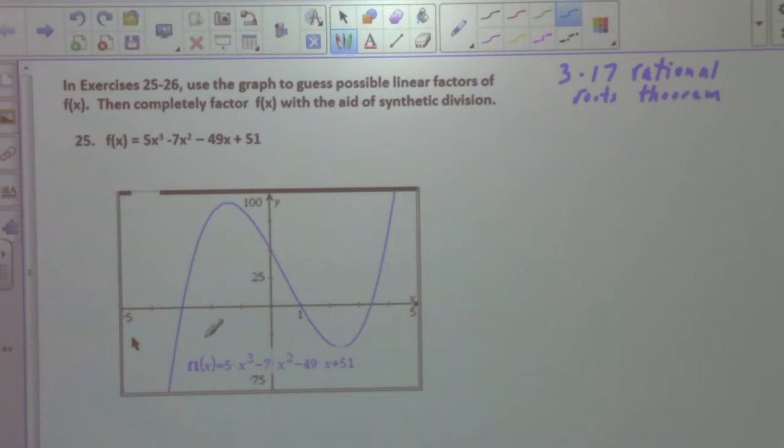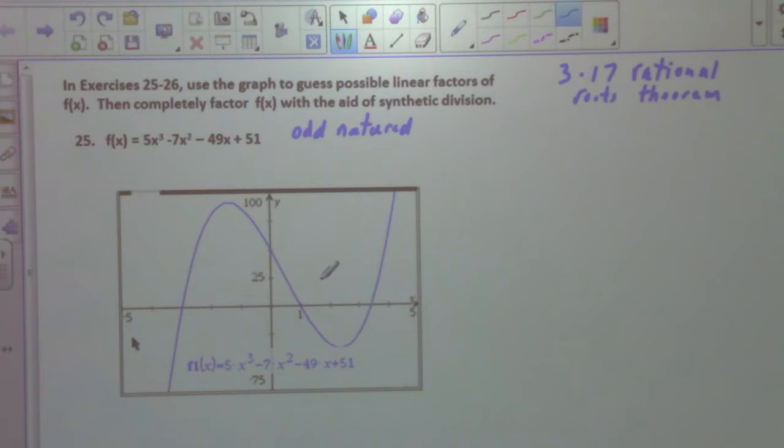What else do you notice about this? There are 3 roots. Okay, we'll say odd-natured. Now, it's not specifically odd, because why odd-natured and not odd? Odd would be if it actually does rotate about the origin, right? And this does not strictly rotate about the origin, but it is odd-natured.